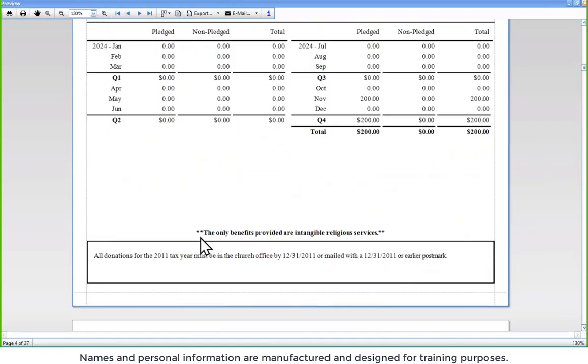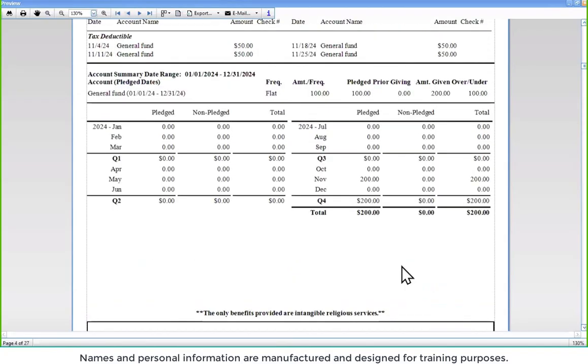Keep scrolling down. Here is the IRS approved statement that has to show on all donation statements. And then here is that global memo that we talked about where you can update that information. A lot of times people put in there, you know, thanks for your continuing support, and if you have questions, contact so-and-so, that type of thing. But this bottom half is going to print at the footer of all of your donation statements. Okay.